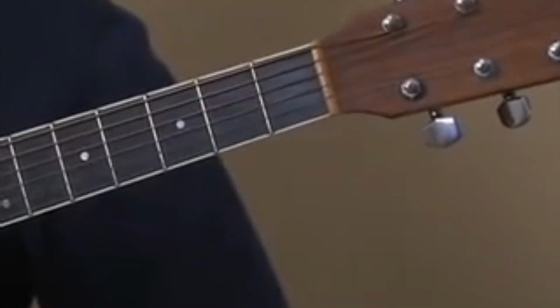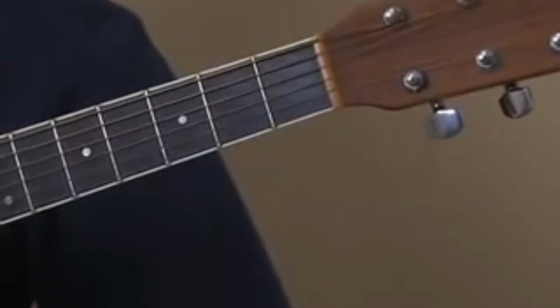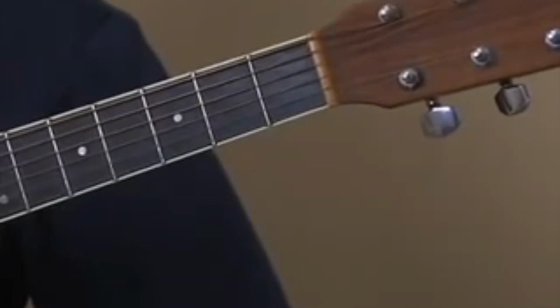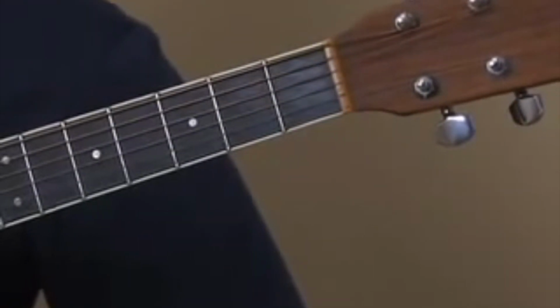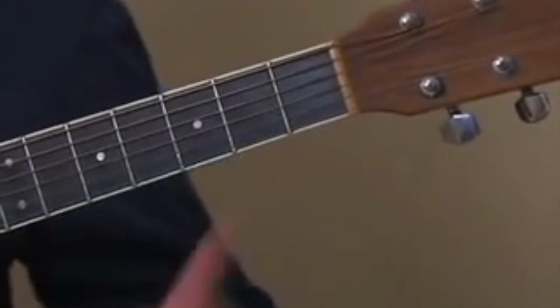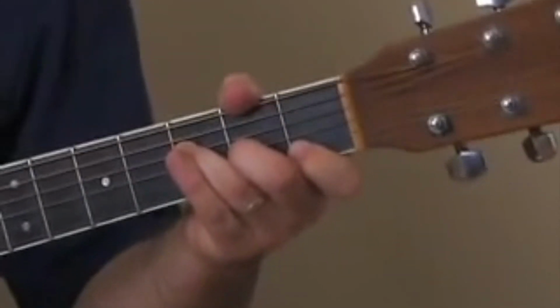So that is the verse and the chorus, all right? Now all we need is the bridge. And the bridge, I just strum the chords out, all right? And it's not too bad. Let's see if I remember it here.